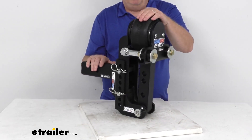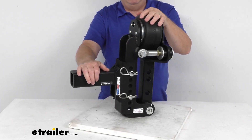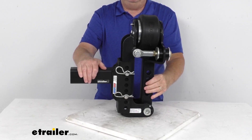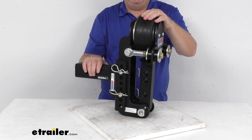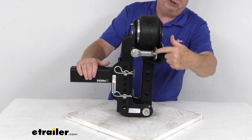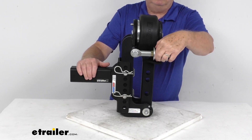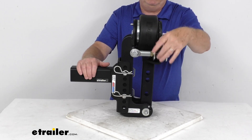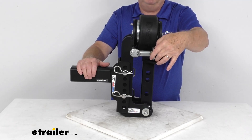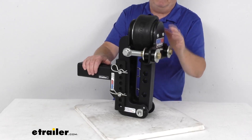How do you set the air in the air bag? It comes with instructions, but it's pretty simple. After you hook up your weight distribution head and your weight distribution bars, you'll air this hitch until the truck-side bump cushions — these right here on this side — will not compress. If they're compressed, that means there's too much air in the bag. You want them just at the point where they start to compress but aren't fully compressed. That gives you a good sign of how much air to put in.